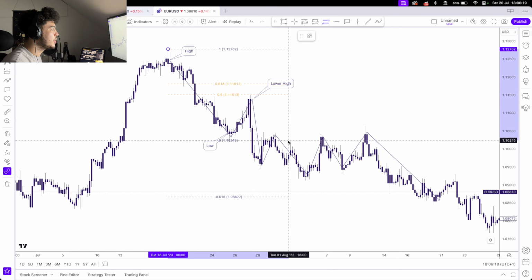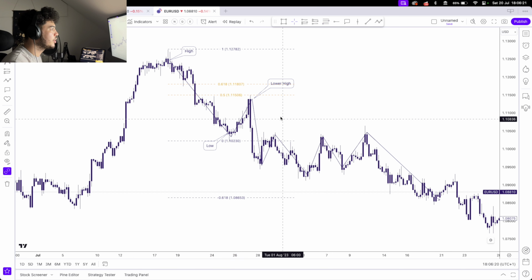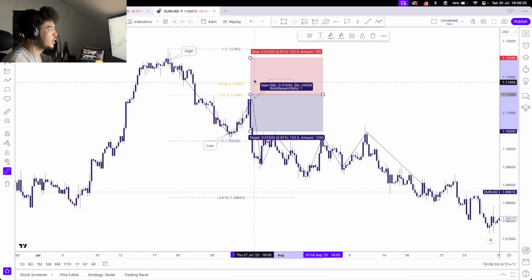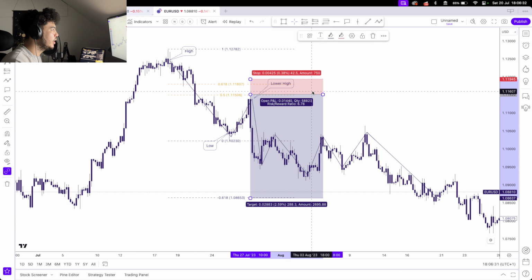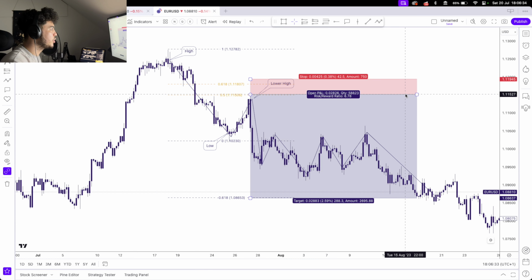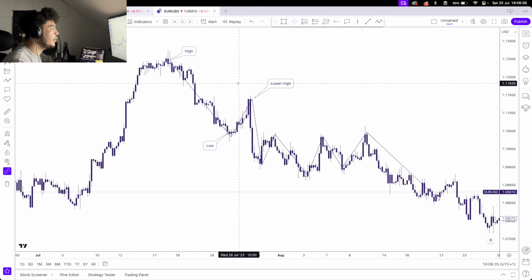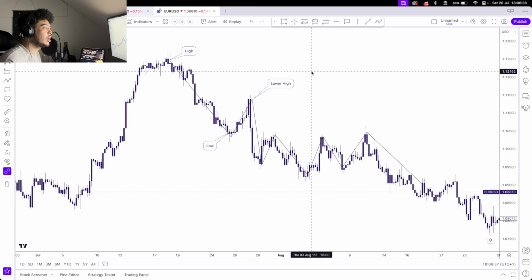Again, we can do a very similar thing. So let's just draw our fib and see if this lines up. And it does. So you can see this 50% level through here is perfect. So this would potentially be a short straight away. We could go here again, take profit down at our fib extension, and this would have been quite a nice trade to take. So it's very simple to mark up. You can see all I'm doing here is just looking at highs and lows and measuring a 50% pullback.